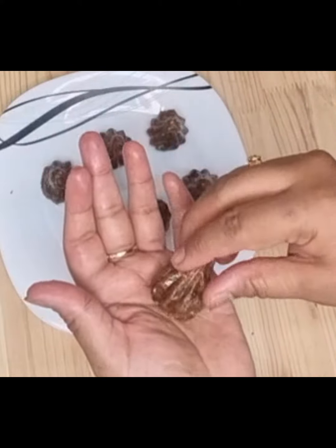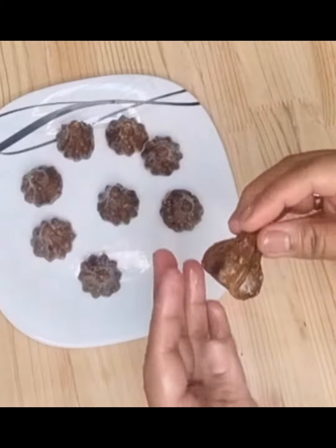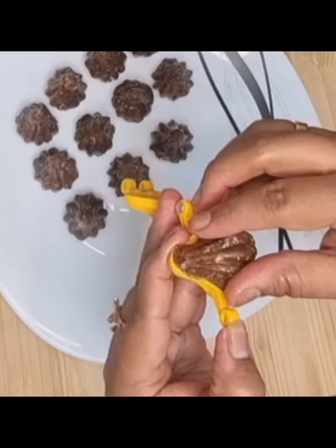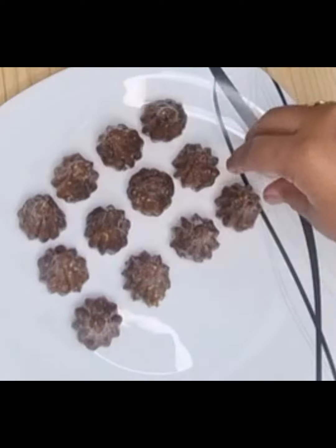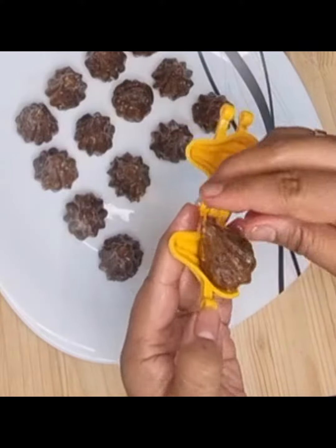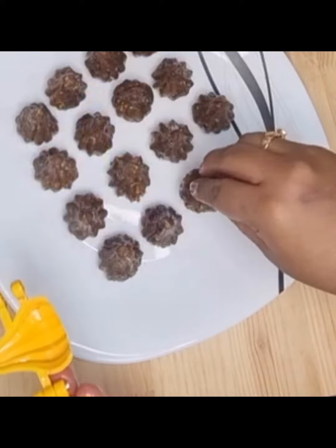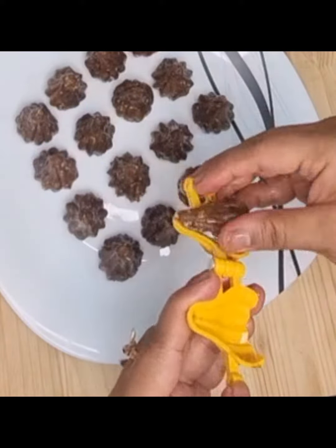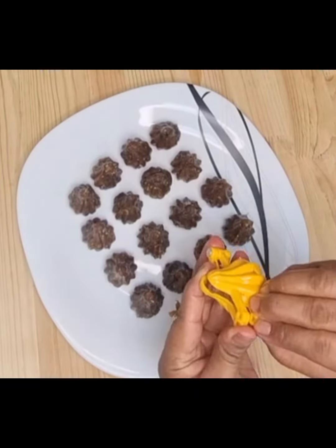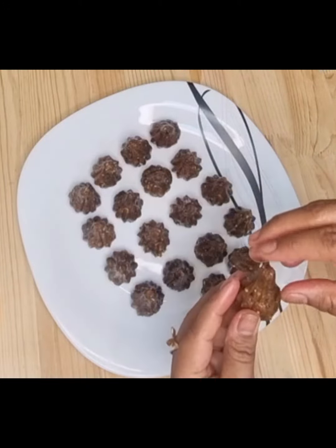Dry fruits modak are now ready. Follow the same procedure and make more modaks. Quick, easy, delicious, and no sugar jaggery modaks are now ready.